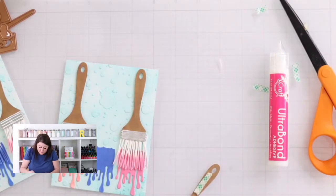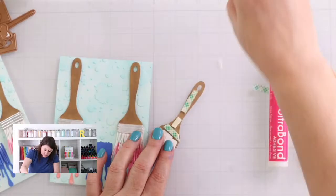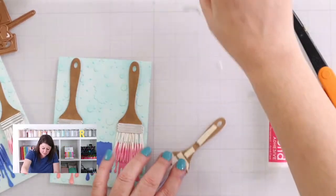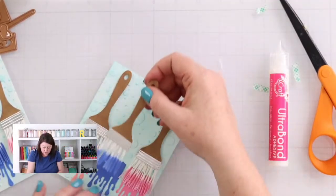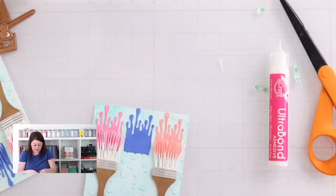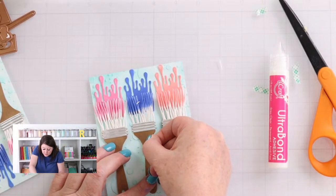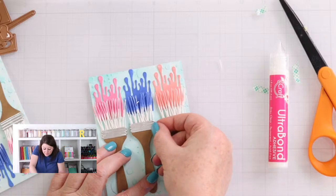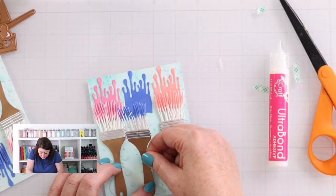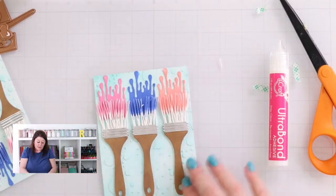One more little piece, maybe. Okay. There we go. So, last but not least, we'll have to do a sentiment, and then I think this one is in the books. Okay, so again, it's just easier for me sometimes to flip it all the way around to really see what I'm doing here. I want it to be straight, I want it to be in between the other two, and I don't want it to be much lower, so I gotta redo that. There we go. Yay!